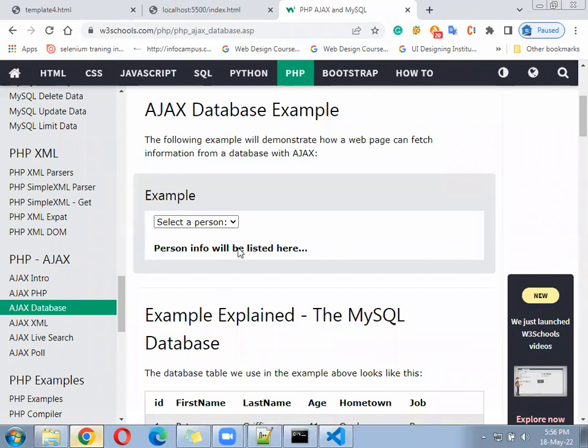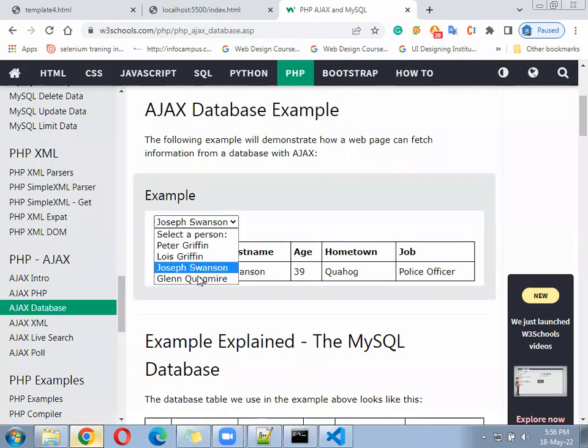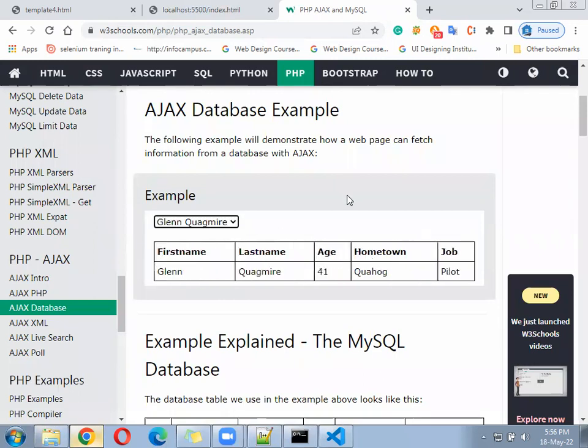So go here, select Peter. Without reloading the page, the content will come here. Select some other name, that will come here. Select the third name, that will come here. Select the fourth, that will come here.